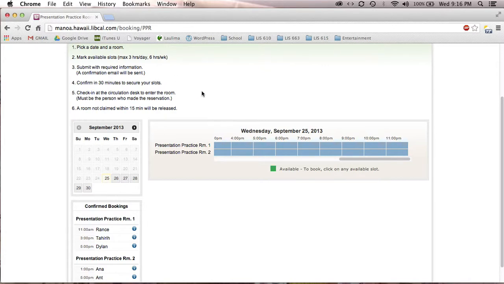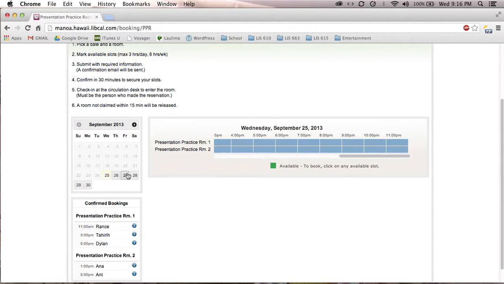You have to submit your information over the internet and include your email address, your name, and the name of your group. Now, they want you to include some kind of name for your group or what you're doing in the room so that they can post a sign on the front for when your group does show up and everybody knows what to look for. Okay, so it looks like everything's already booked up for the rest of the day today, and booking does end at 4:00 p.m. The latest that you can be in the room is 5 o'clock.